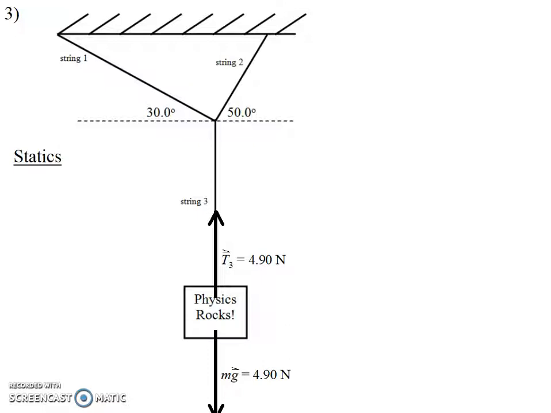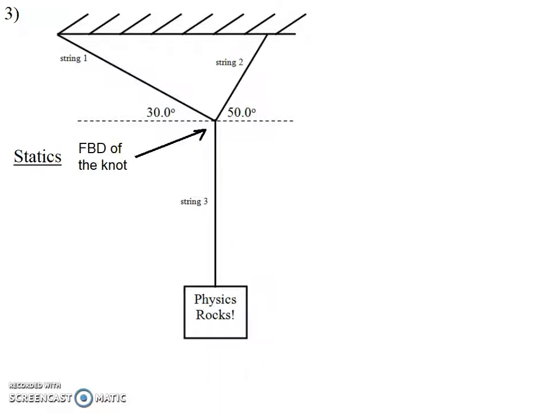And so we're really a third of the way through the problem, right? We just have to find the tension in 3 strings. So here we found the tension in string 3. It's 4.9 newtons. Okay, so now we have to analyze the other strings. And here's where it gets a little bit interesting because we still have to draw a free body diagram. But where's the other object? Well, it's here. It's the knot. So we're going to draw a free body diagram of the knot because that's where all the strings are attached.